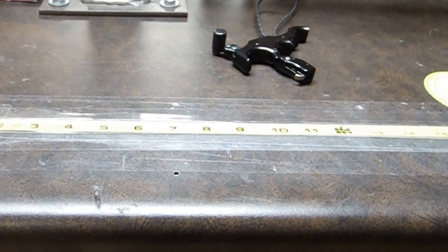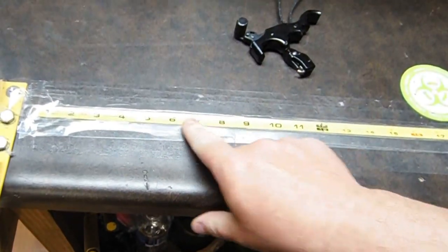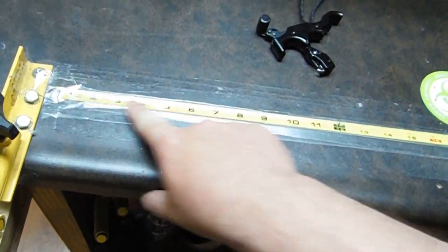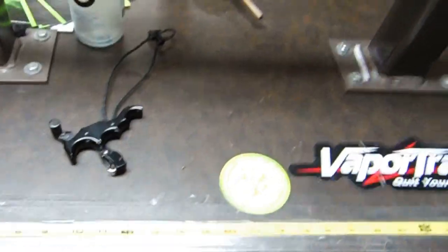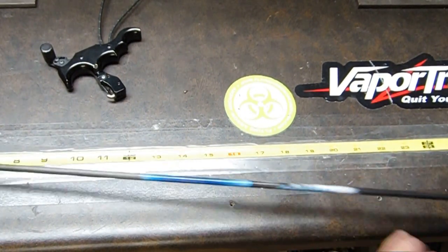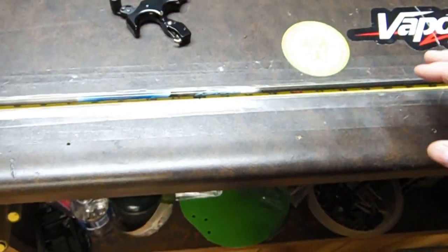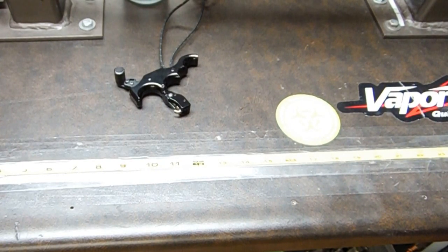I kind of made this tool myself. I just took a tape measure and cut off the tape, and set it so the end is zero and it runs all the way out to 32 inches. What this tool is great for is knowing how long an arrow shaft is. Here's an Element Storm — put the throat of the nock right up on there, lay the arrow on it, and you can check arrow lengths quickly. It's very, very useful. That's a good tip if you're going to build yourself a bow shop — you might need one of those.